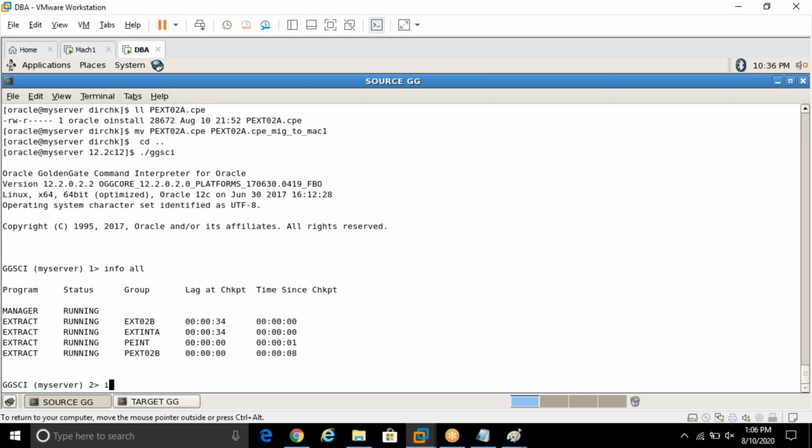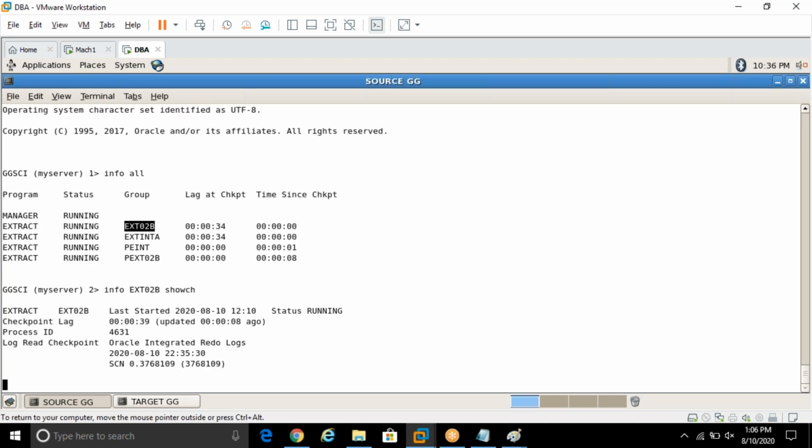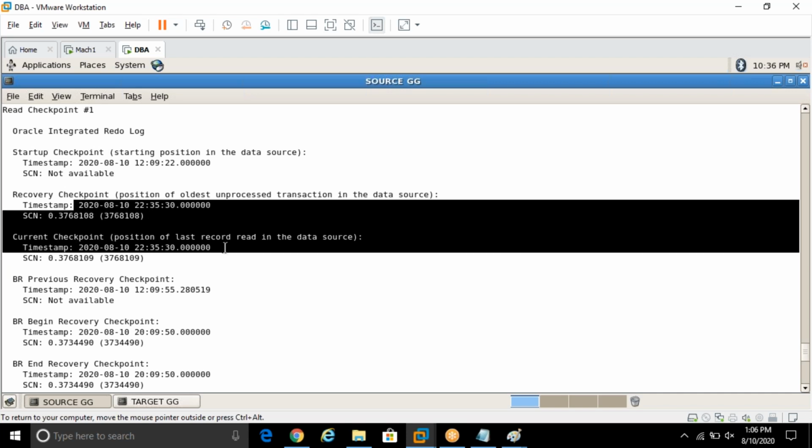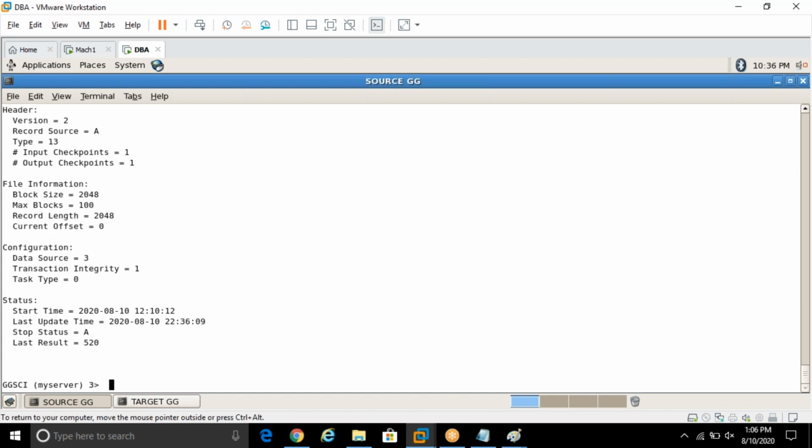So again, it's always better to check the recovery checkpoint over here. If the recovery checkpoint is almost the same as the current checkpoint, or just a few, for example, one day old or a few hours behind, that's fine. Then there's no need to copy even the BR, because at the end, you need to ensure that you have the archive logs in place. But as a standard, please always copy the BR.